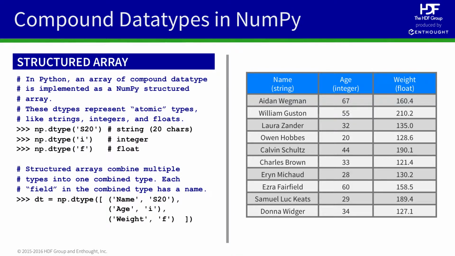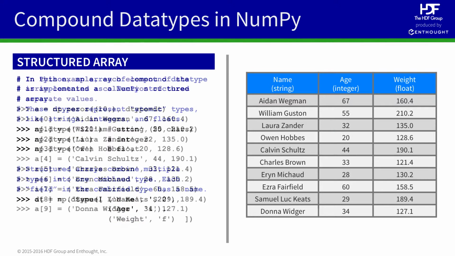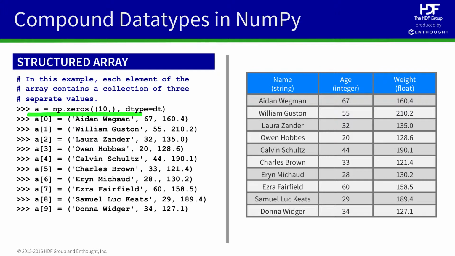In Python, Numpy supports a very similar mechanism called structured arrays. For example, we might use a 20-character fixed width string to represent our name field. We might use an integer, Numpy dtype I, to represent the age, and a float to represent the weight, Numpy dtype F. We can then construct a custom Numpy dtype, which is a combination of these 3 atomic types. We give each type a name, here, name, age, and weight. These are called the fields. We create a new Numpy array using the custom type, and then we can populate it.